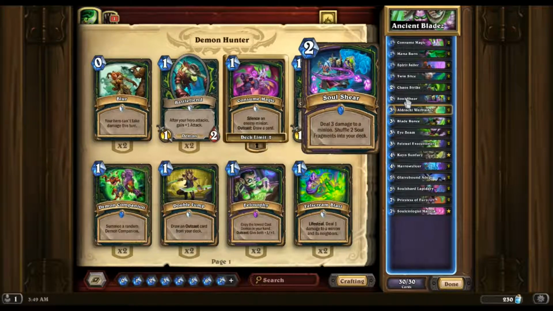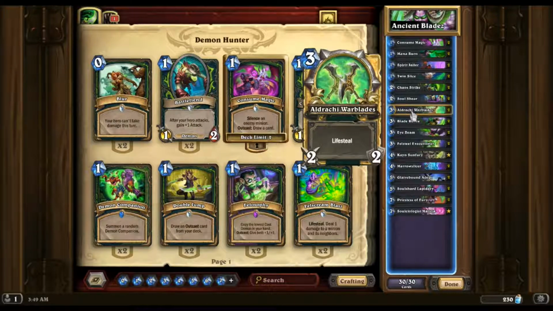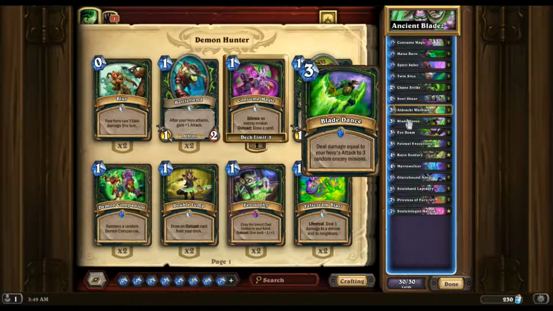Soul Shear is great just for the clear and the soul fragments shuffled. Aldrachi Warblades is great because we're going to need lifesteal if we're going to be hitting face or trading with minions. And we have ways to boost our attack so that we can get more lifesteal. Blade Dance. Now, this is the master. You got 2 of these.